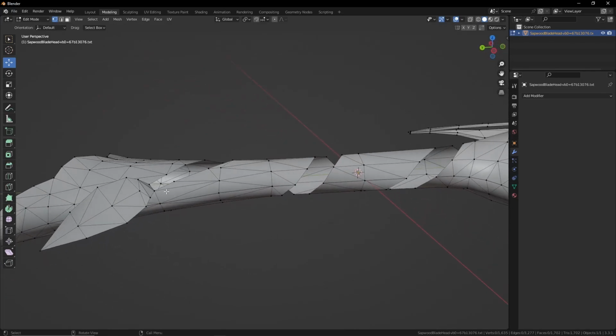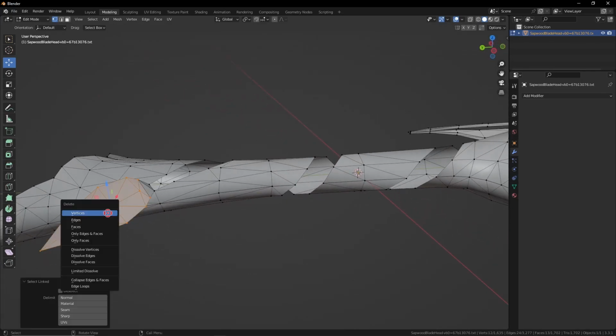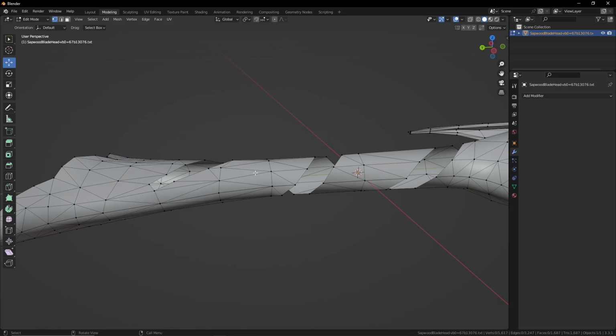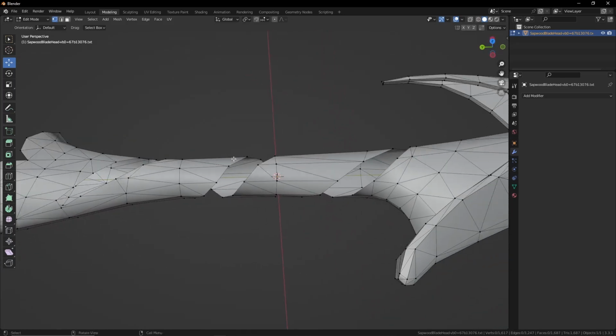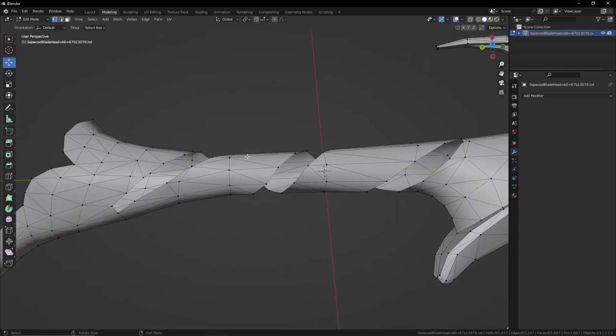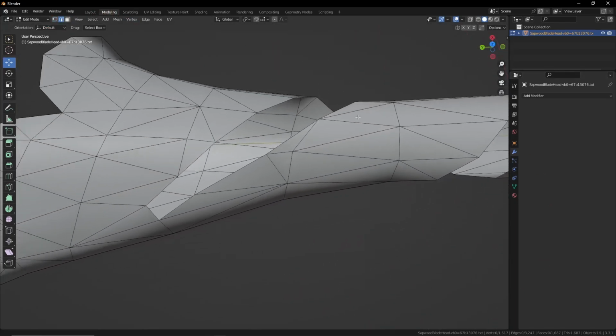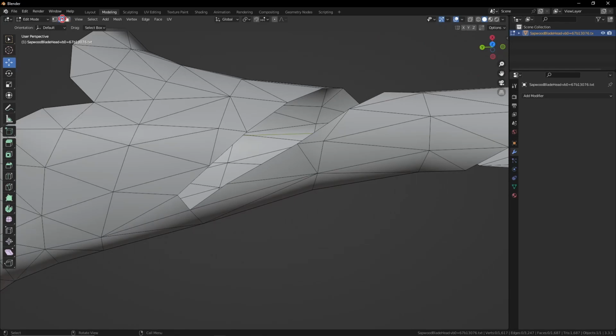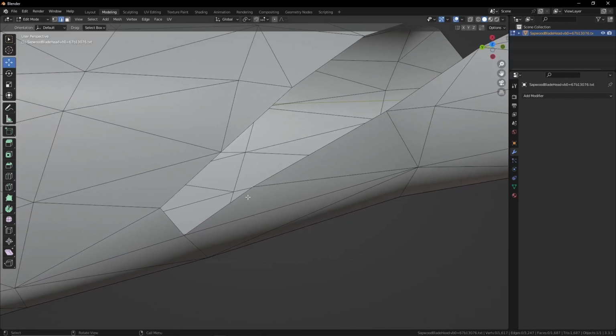And I seem to have missed selecting part of the leaf, so I will remove that as well. Now that we removed the little leaf around the handle, you can see that we created a new hole. We can fill this up in multiple ways, but because it's such a spiraling shape, which is not the easiest to fix, the best way to do this is going in edge mode and just start at the beginning of the hole and select 2 edges, one on the one side of the hole and one on the other, and pressing F. This will basically fill in the space between the 2 edges by connecting them on the ends.